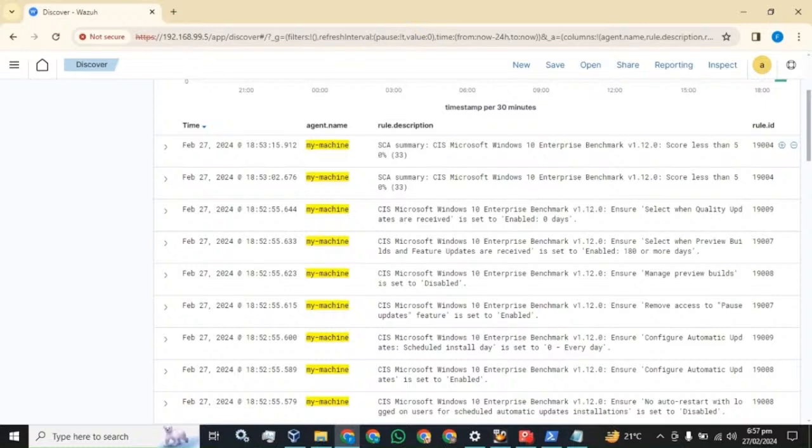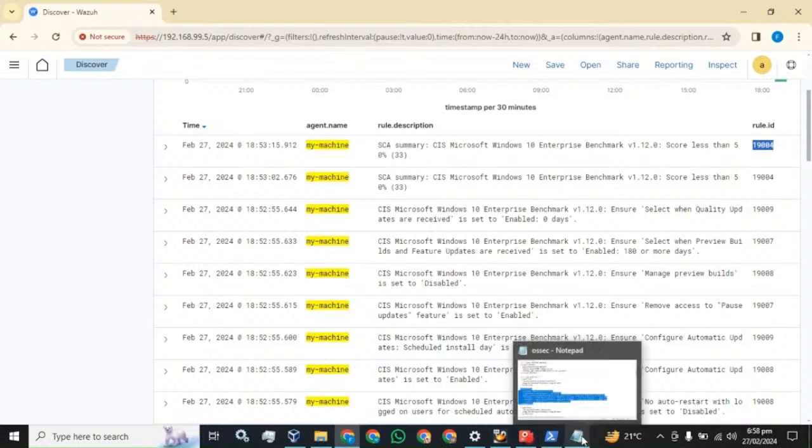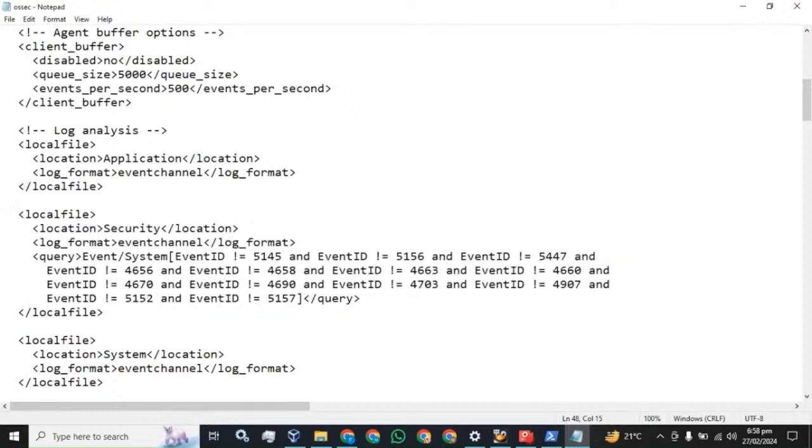If we want to control the logs from the Windows-based host or agent, you have to identify the event ID for the particular rule and copy that event ID in this tag.